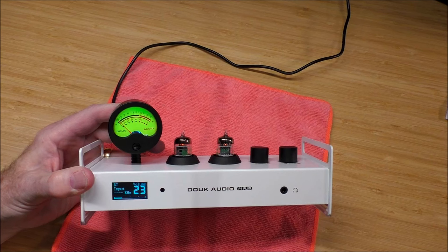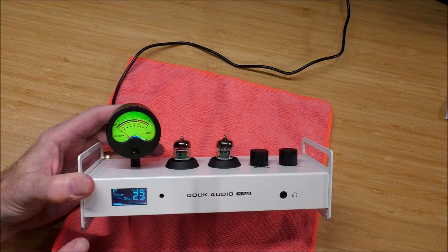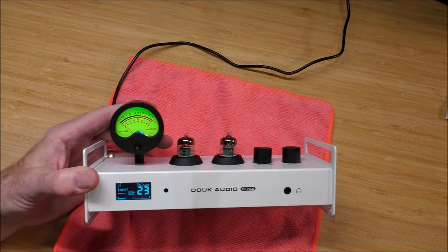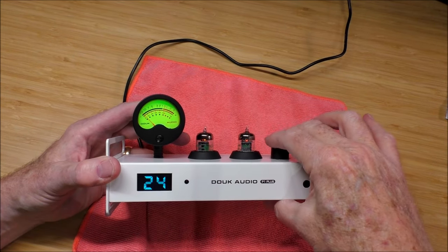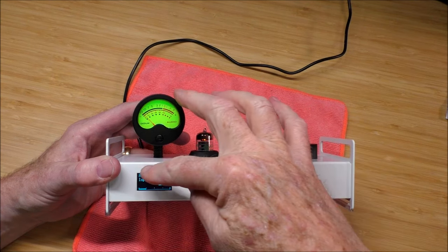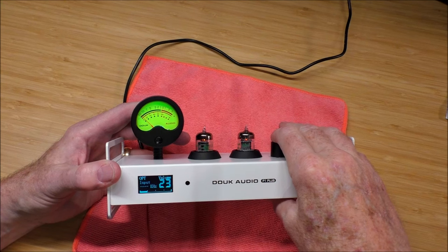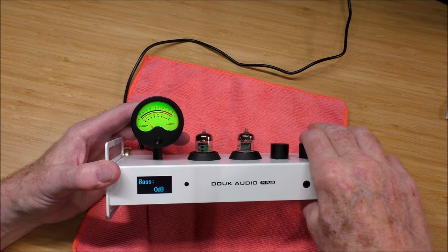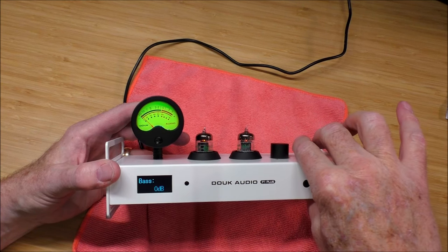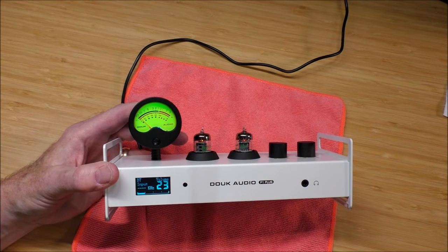So I wanted to do a little bit more of a close-up on this thing for you. The VU meter only shows something when there's signal going through it, and then there's a setting where it can sweep different colors and flash and things, and it looks really nice. But the built-in display is actually quite good, and you can see volume control. You get your input selectors there, RCA in. You've got, obviously, auxiliary in. That's 3.5, USB in, optical in, coaxial in, Bluetooth in. And of course, your bass and treble controls. It's actually got some nice features to it. So we're going to go ahead and open it up now, and then we'll see what's inside.